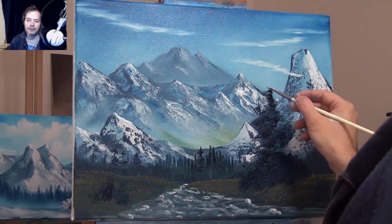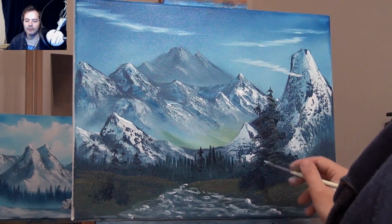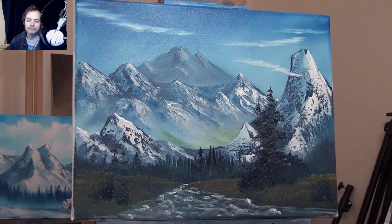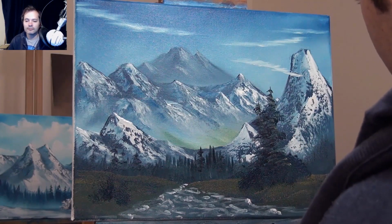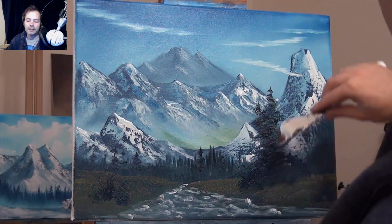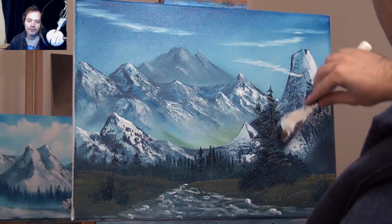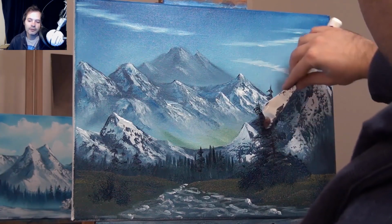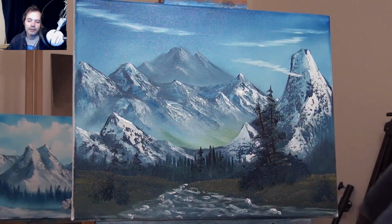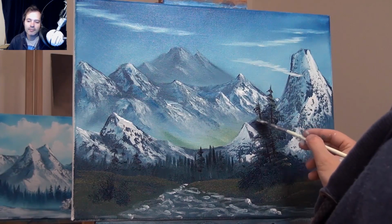So a little bit green in the colour and very lightly. Thinking about where the highlight is over that one side. Just putting a bit of green on there. And then I get a little bit of brown on the knife. I think I do it now, yeah, to make the tree trunk. A little bit of burnt umber that was. Just putting a little bit of an indication of a tree trunk. And then you can put some of the highlights on top of that, just to make that trunk go back into the painting.